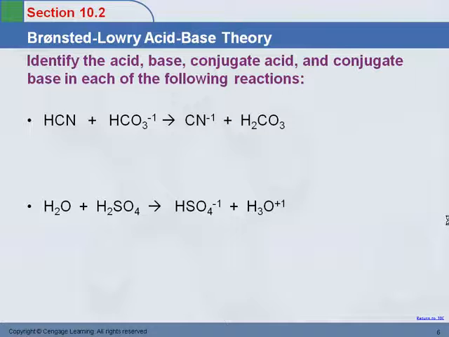So when I'm looking at this, I'm evaluating if I want to decide whether HCN is an acid or not. I'm evaluating what does it become. So I see that HCN becomes CN-. Notice that's a loss of an H. So therefore, HCN is my acid, which doesn't show up super well, but that's the acid. So I'll write it down here.